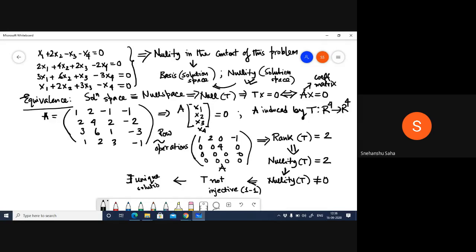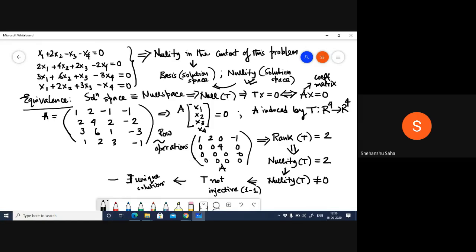And this straight away comes from your idea of functions. When you say that a function has an inverse, that inverse only guarantees a unique solution to that functional equation y equal to f of x. Otherwise, we will have a bunch of solutions, right? So this is easy to follow. So this tells us that T does not have unique solutions.